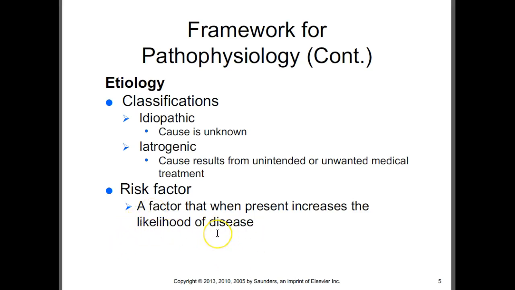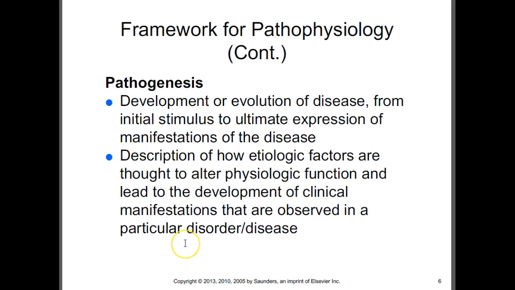A risk factor is something that is present and increases the likelihood of a disease. Let's say you have a particular disease that is much higher in women than men, like multiple sclerosis. Being female is a risk factor. Sometimes your background or your ethnicity might also be a risk factor, or some other likelihood that's going to make you more prone to getting this disease.